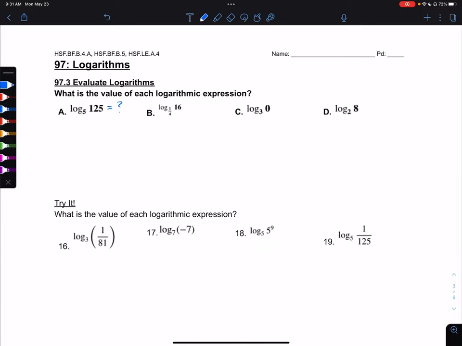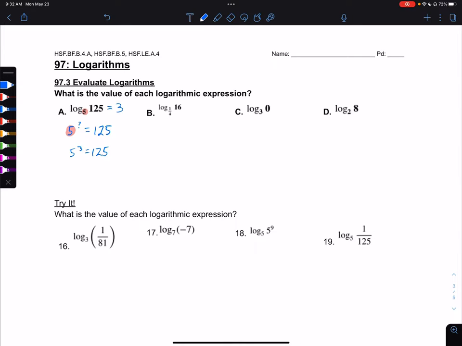But remember, we're asking ourselves, this base of 5 raised to what power is going to be equal to 125. Now, you could use a calculator and practice a couple problems, like 5 to the first, 5 to the second, 5 to the third, and so on. But what we're looking for here is what that question mark would be. So in this case, 5 raised to the third power is equal to 125. So I would just rewrite that, and my question mark in this case is equal to 3.